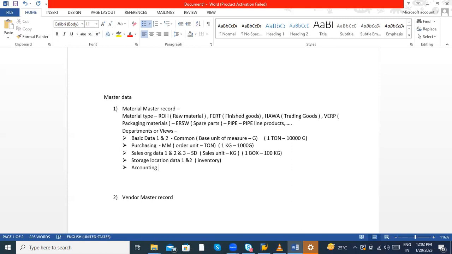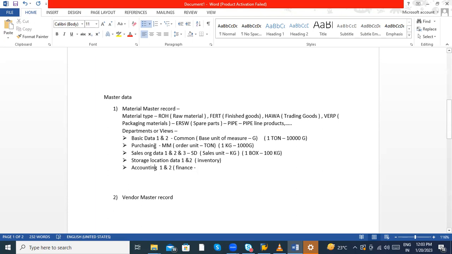And when we're discussing accounting, that is finance related. What are the finance related or controlling related? You can say accounting 1 and 2 is for the financial side. So when I'm buying the product, which GL account are you planning to keep the stock in? Because when you are doing any stock movements or stock transactions, you should intimate the finance team. This stock is debited, this stock is created, like that we have to say, right? So that the system understands which material should go with which GL account. There are so many GL accounts.